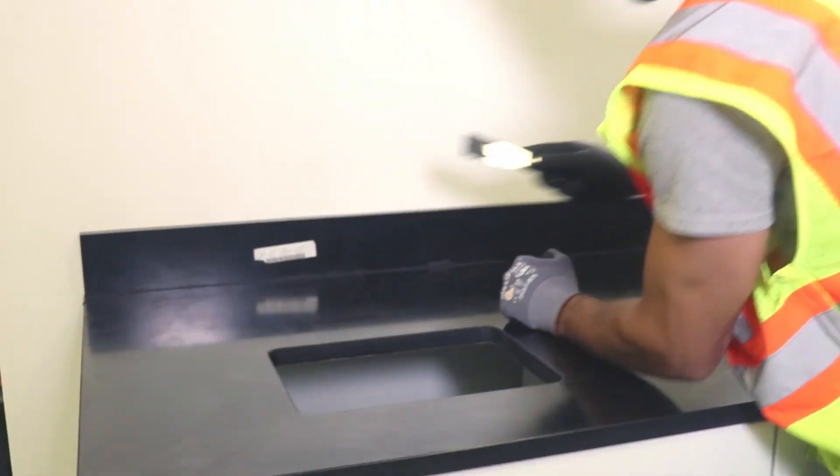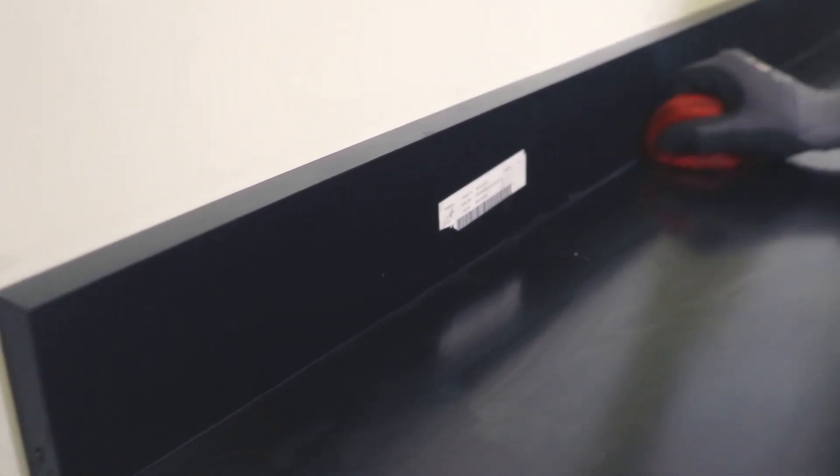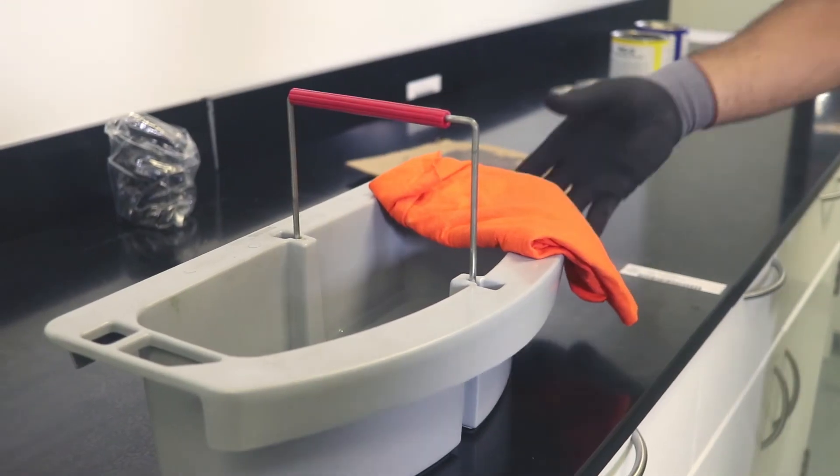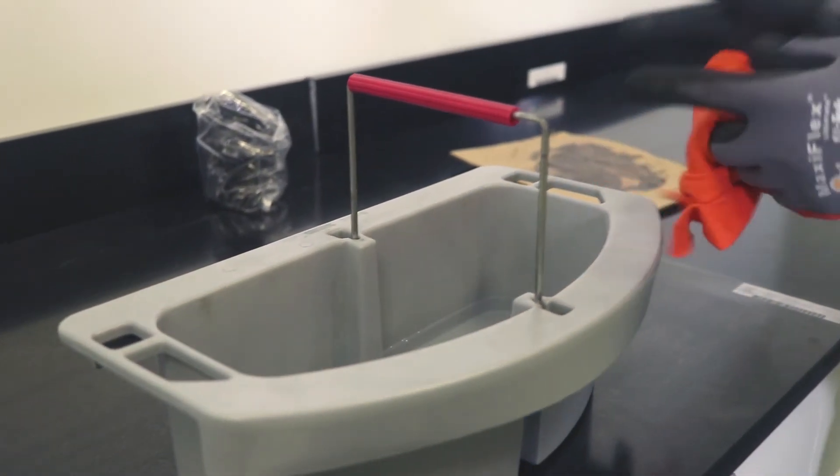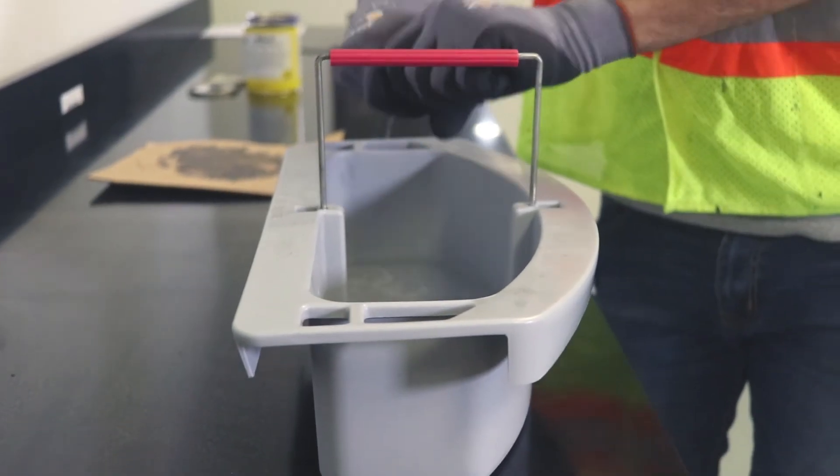After finishing a joint on a backsplash, it should be cleaned with a damp cloth. Be sure to have a cloth with a bucket of dirty water and a cloth with a bucket of clean water to clean the epoxy residue. Constantly change the water so that the surfaces are clean when dry.